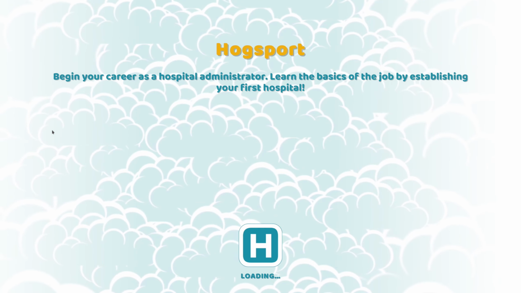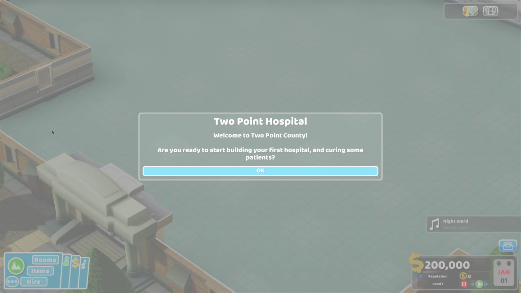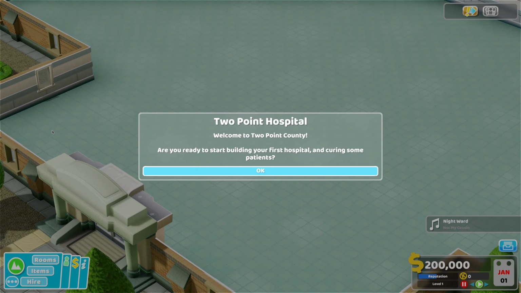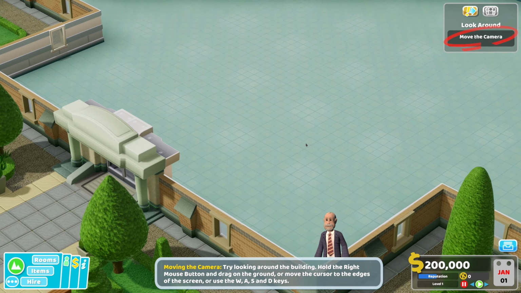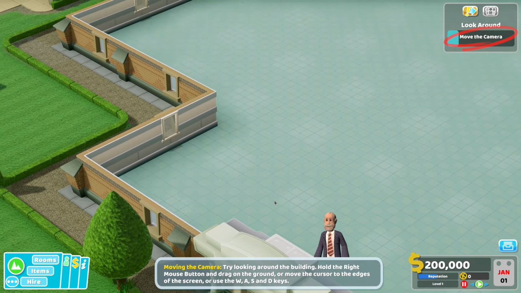Begin your career as a hospital administrator. Learn the basics of the job by establishing something. Welcome to 2 Point County. Are you ready to start building your first hospital and curing some patients? Yes. First things first, you probably want to have a look around. To move around the hospital, hold the right mouse button and drag. Move the cursor to the edge of the screen or use WASD. You can also zoom with the mouse wheel and rotate pitch with the middle mouse. Okay, moving the camera to the right.